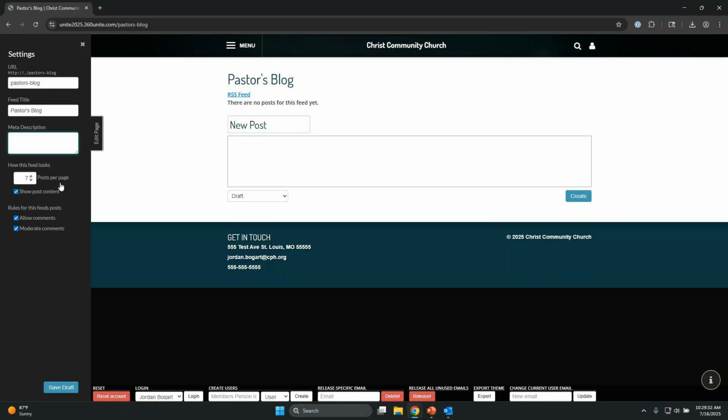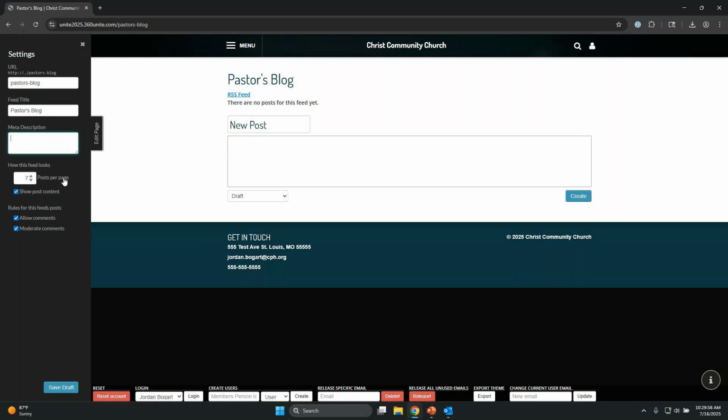You see there's an option here that says how this feed looks, 7 posts per page. So what this is saying is we could have 7 posts on the first page of this blog or feed here, and then once we get to that 8th post, it would take whatever the oldest post is and push it onto a page 2 of this feed. So you can determine how many posts it can show before it pushes to another page.